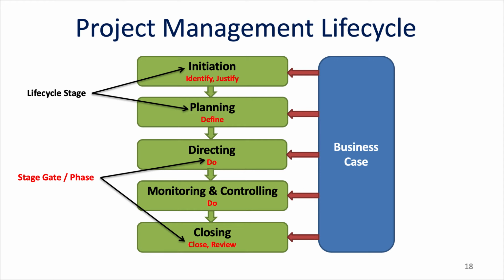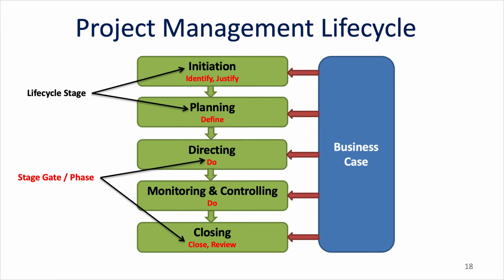I'd now like to introduce you to what we call stage gates, or phases, or chunks. These are annotated on the slide in red. So, for initiation as a life cycle stage, we have the stage gates of identifying what is the project and justifying it. Why are we doing it?